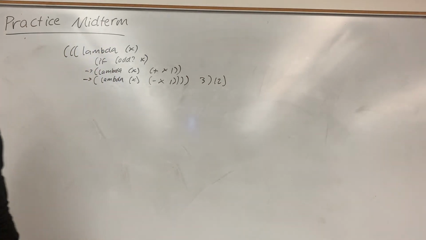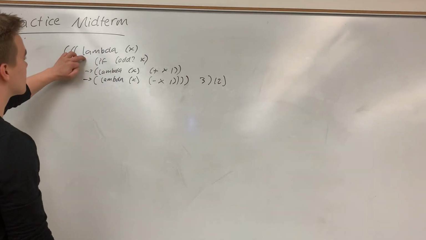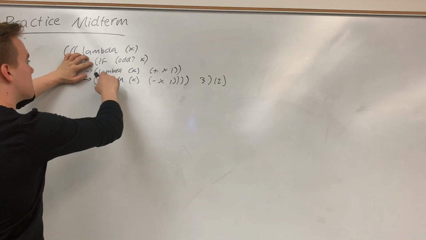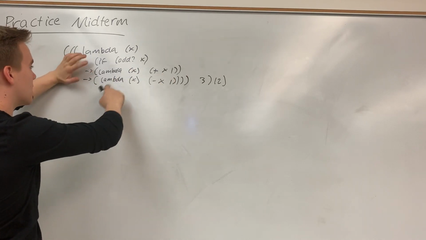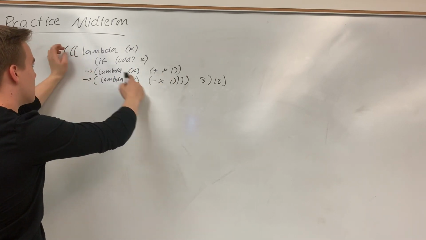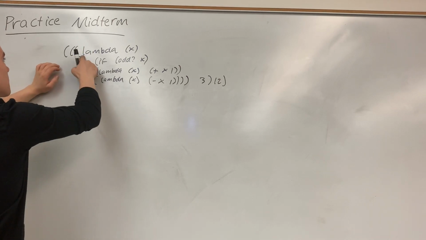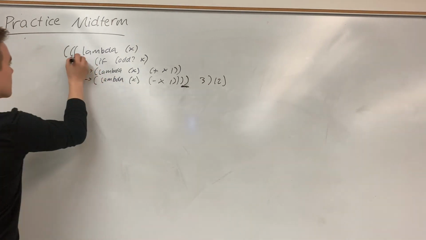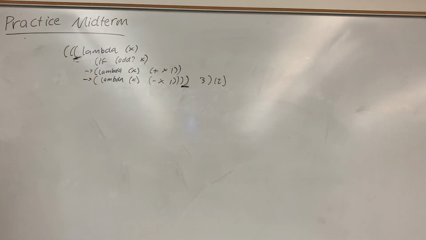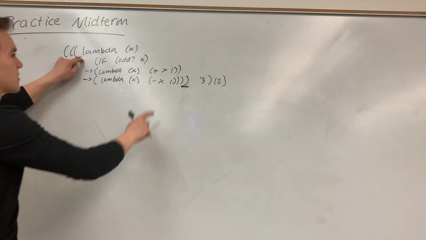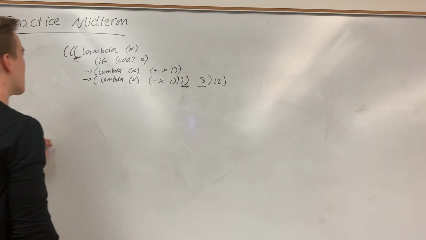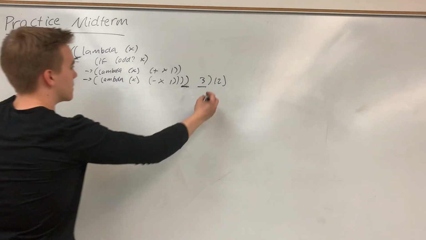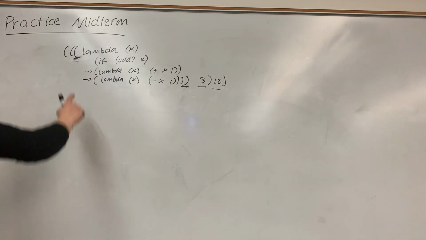Okay, so let's think about this. This is a lambda procedure here that says if x is odd, output a lambda procedure, and if it's not odd, output a different lambda procedure. And this lambda procedure here, we follow, this parenthesis probably matches up, I think, here. So it'll run this lambda procedure on 3. That will output a lambda procedure like it runs on 12, right?